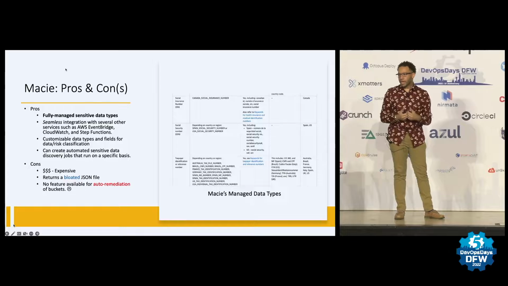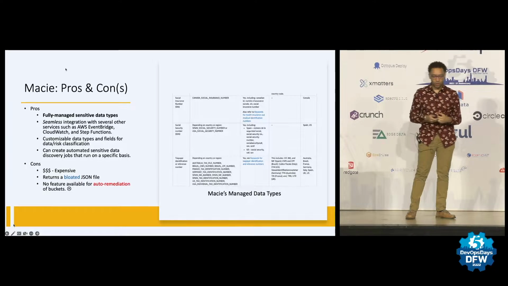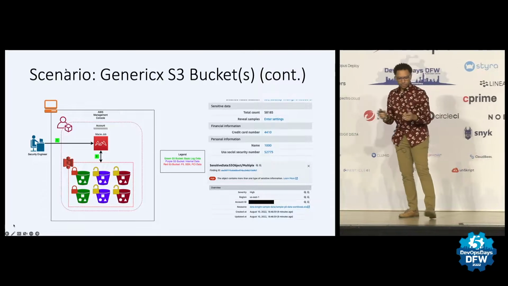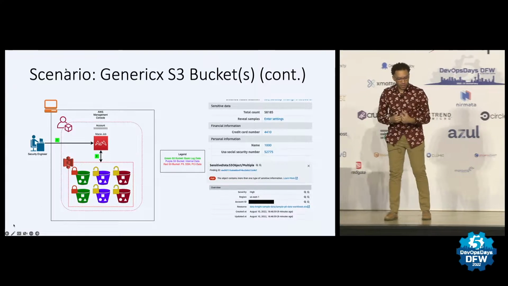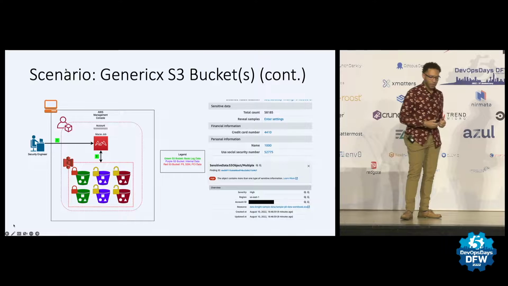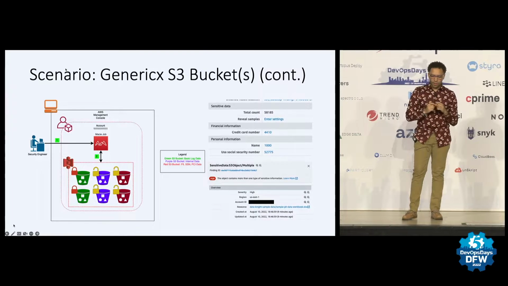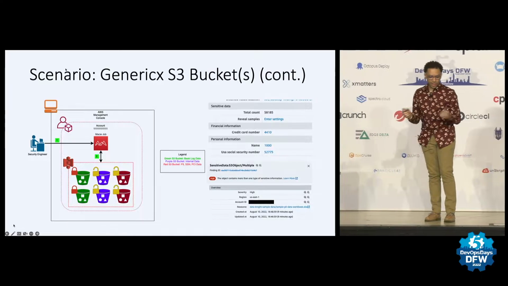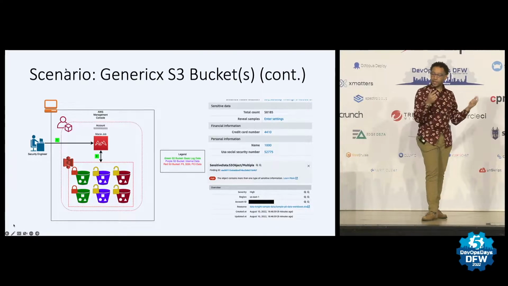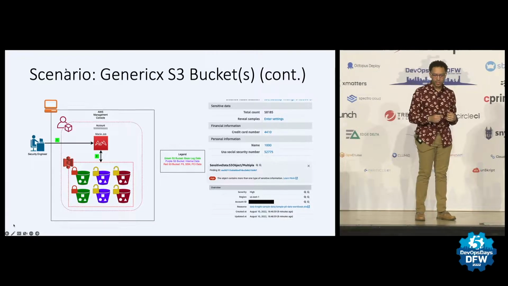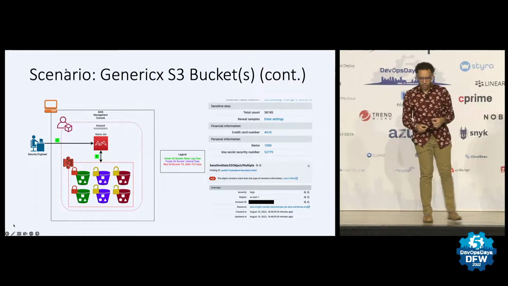It's just telling you that there's a high risk and you have to figure that out on your own. So the next thing is that we have the scenario. Remember generics that we talked about, that company, Angry Dolphins, user identification data, and so on and so forth. This architecture diagram is an example of a security engineer who took that thing for his management, and he decided to execute a job against those S3 buckets.